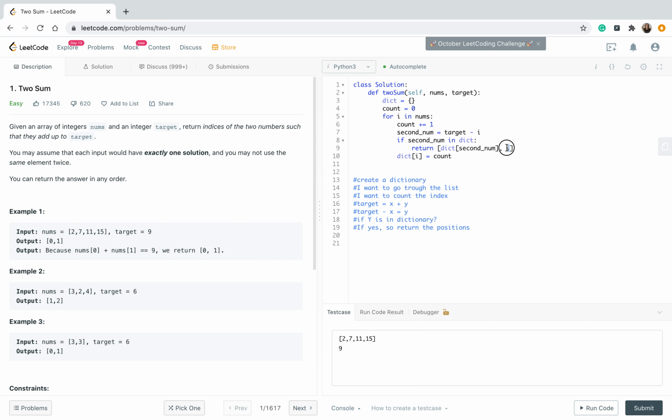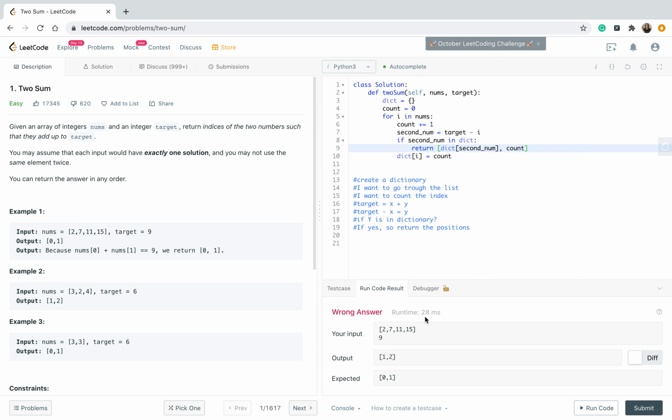And here, by the way, because I want to return the position of the second number, if I return I instead of count, it will return the number, but I want the position, so I need to return the count here. I will show you the difference. Let's run the code just to see what we get.